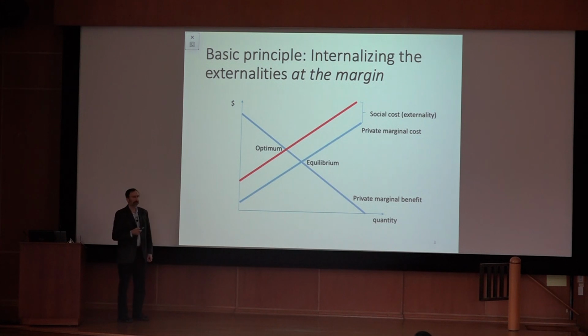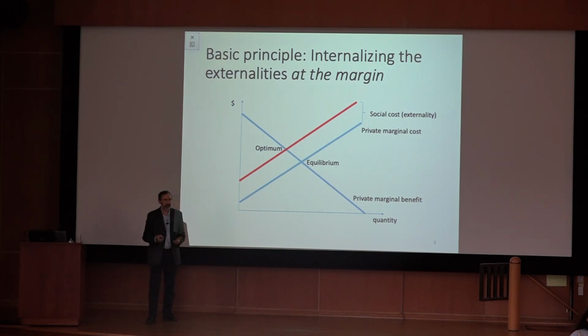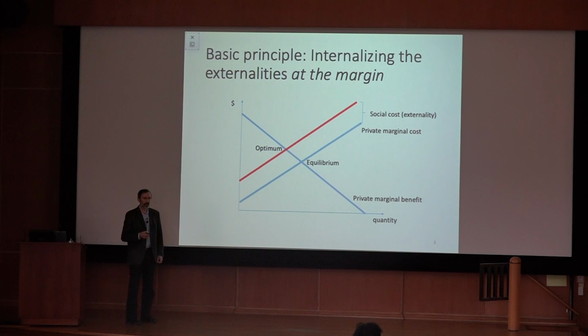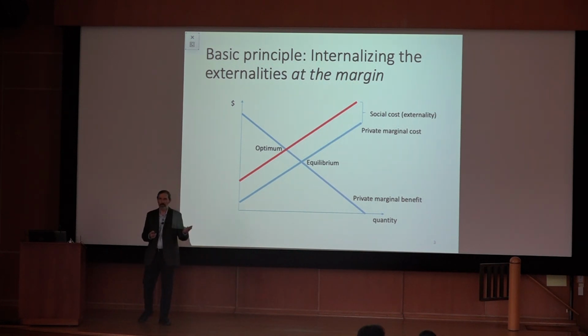When people make decisions about a certain thing, it can be any kind of action or quantity, buying something, or driving some miles with your car. When they do that, they balance the benefits and the cost. And if everyone does it on his own, these are the private benefits and the private cost. So this looks very much like a demand and supply curve in a market equilibrium, but it can be a bit more general. It can even be just your own decision.